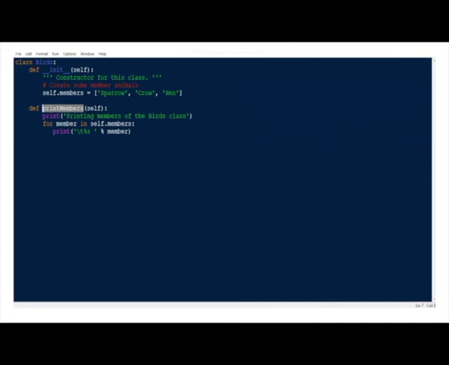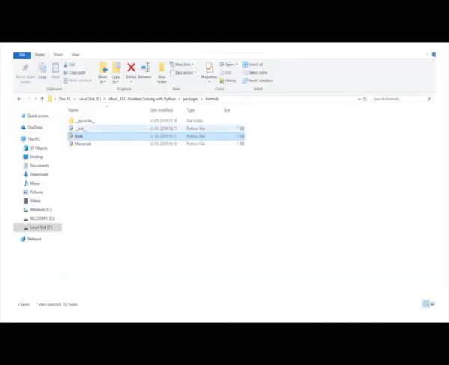So, now you are clear that the first step is to create a directory called animals. Within that directory, I have to put the two classes. If the program is a complex one, we can have many classes and many such packages. And what qualifies this animals directory as a package?